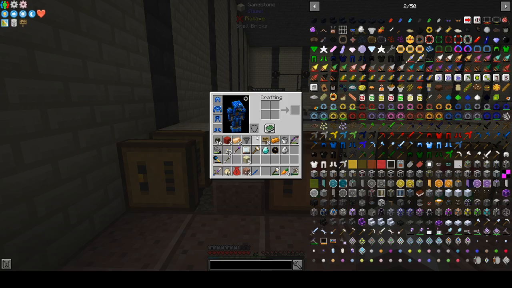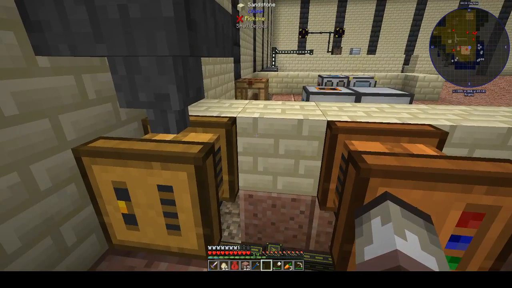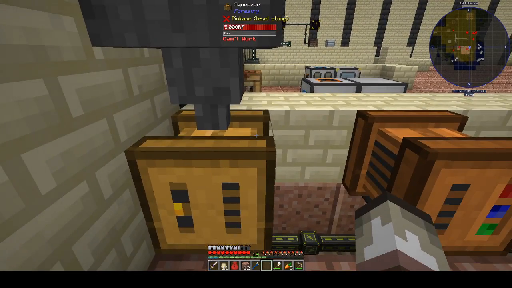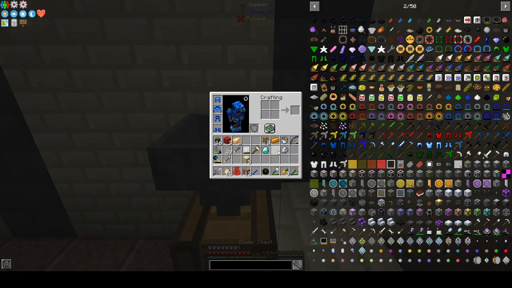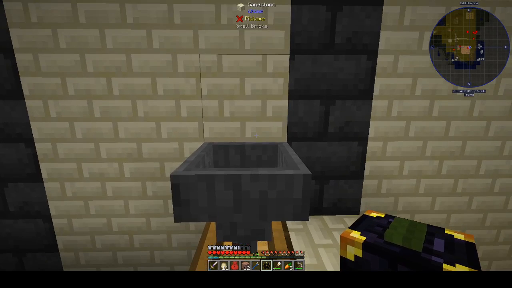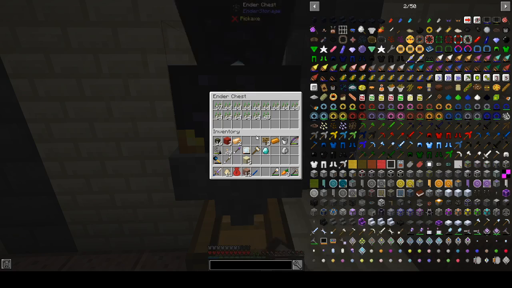Okay then everyone, we're back, and I have also brought something else with me, a hopper. And what's the hopper for? Well, I also have an ender chest. Now, I've installed the ender chest before I started streaming. I mean recording. My god. I've been streaming a lot recently, guys. Excuse me. And it's filled with seeds.